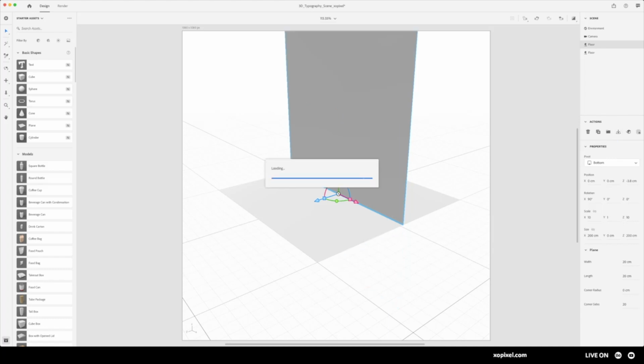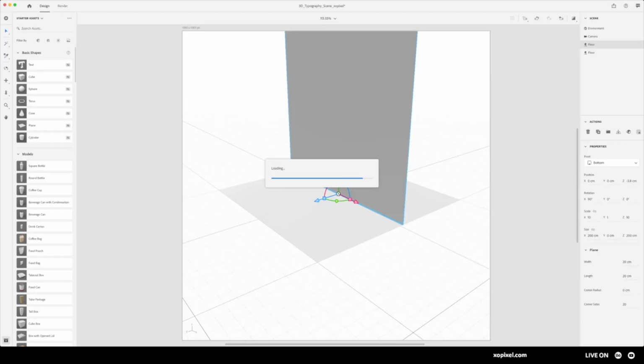And I also want to move it backwards. So I'm just going to select this arrow here. And is it going to let me? It looks like it's loading. Guess we're going to have to wait for that. Hopefully it finishes loading quickly.